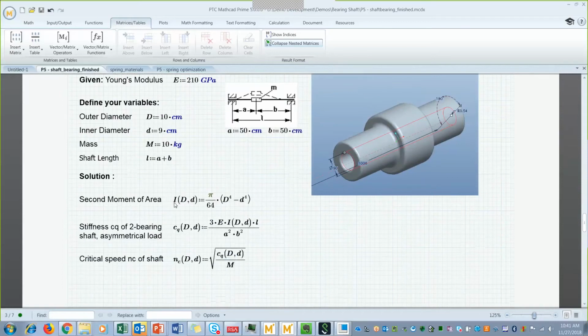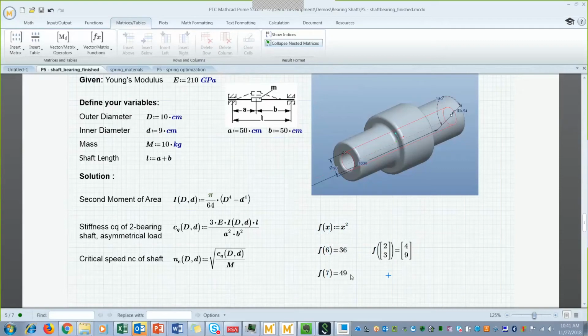I is actually a function of outer and inner diameter. So this is similar to f of x. If f of x is a function, then we can evaluate f when x is equal to 6. We can evaluate f when x is equal to 7. We can evaluate f when x is a vector, so maybe something like this.